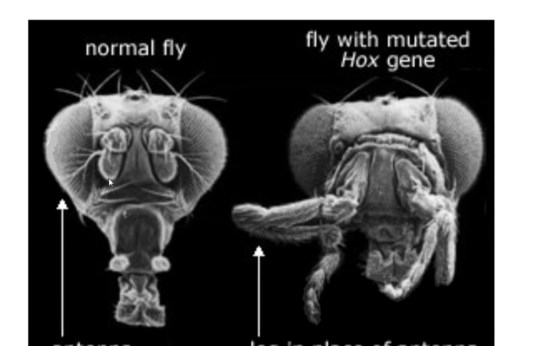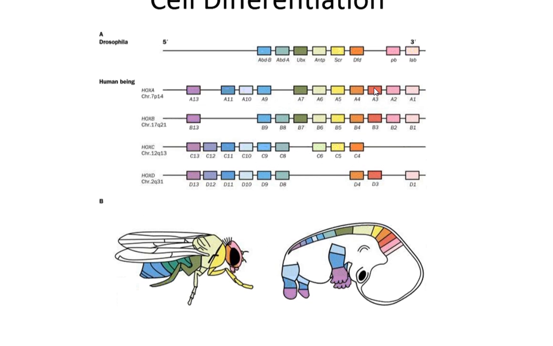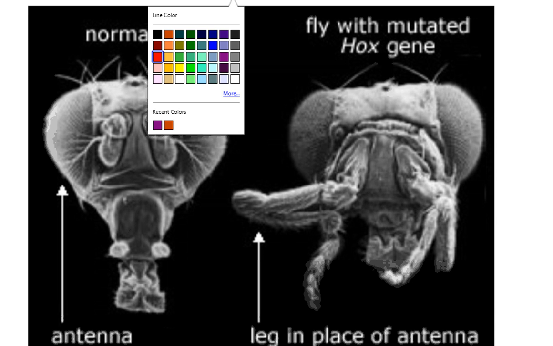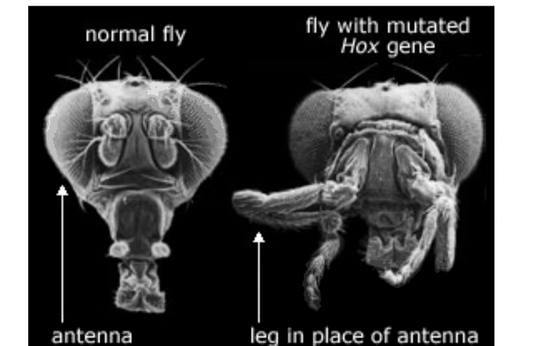Now, we'll go away from the crazy looking fly head for a second. There are some genes in the eukaryotic genome called Hox genes. And Hox genes control differentiation in multicellular organisms, and they do that by controlling the position and the location and the pattern of different parts of the body. They're active during development, and they are turned off typically once the organism is born.